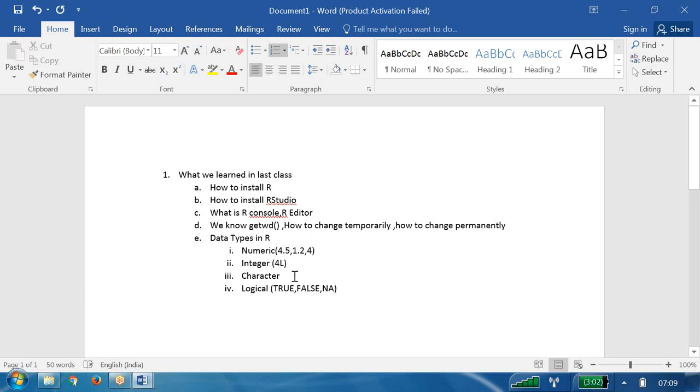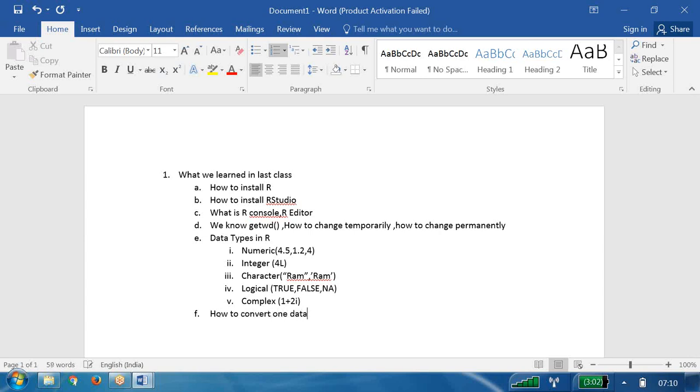And character means, as you are aware, the system will allow you to type in double quotes, or single quotes also. Either way, it is going to detect it as a character. Both are one and the same. Next we have complex, which is like 1 plus 2i format. But mainly we are going to use these four types.